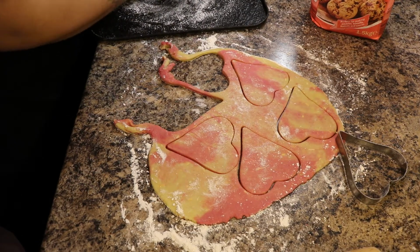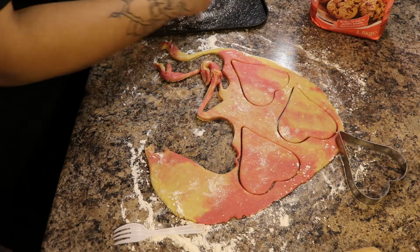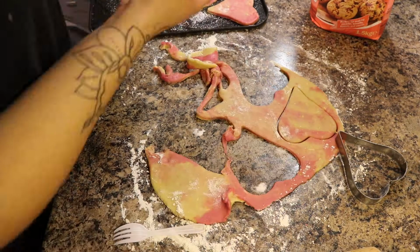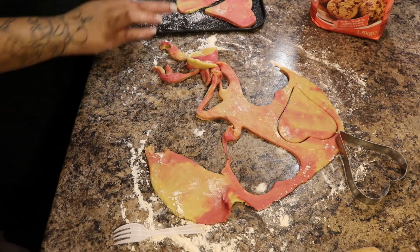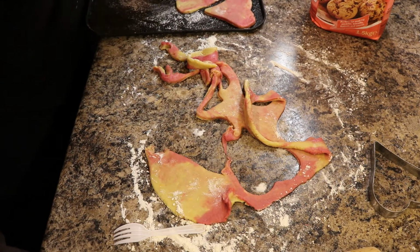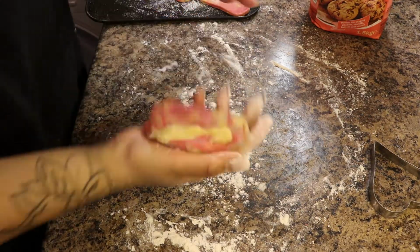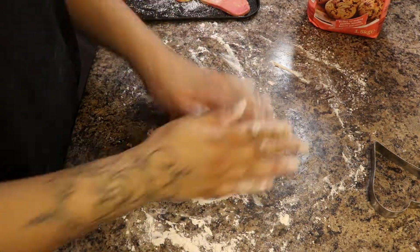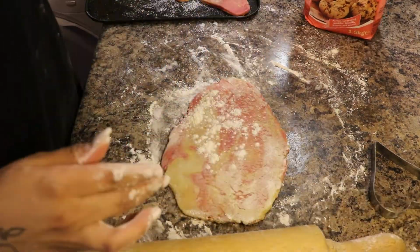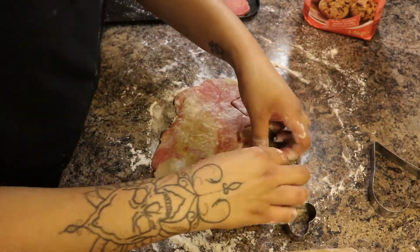But yeah, so I pretty much used all of the dough that I had. There were only a few scraps because I didn't really want to waste it. I was like, I'm going to want to eat these cookies, so I just made as many as I could. I cut out as many shapes as possible, and I made some smaller ones as well. When I rolled it back into a dough ball again, it did change the colors because they start to mash together into one, so you kind of lose the colors.